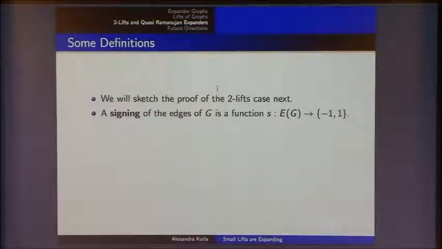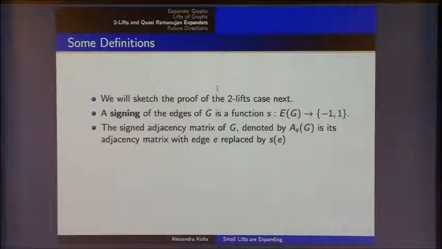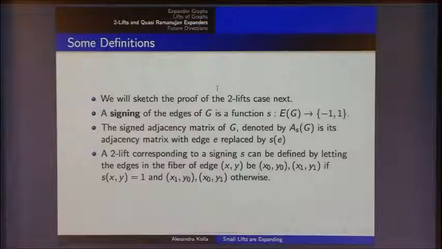Amazing fact about two lifts, and as it turns out about K-shift lifts, which was known, and it's actually easy to observe, is that these are equivalent to signings of the graph. What do I mean by signing? Well, take a graph, sign its edges, randomly or however you want, with plus and minus 1 signs. And let's denote A_S of G the signed adjacency matrix, which instead of 1, when there's an edge, has now the sign, minus 1 or 1. And it's immediate to observe that a two-lift and a signing are the same thing. I mean, they're equivalent. Why?